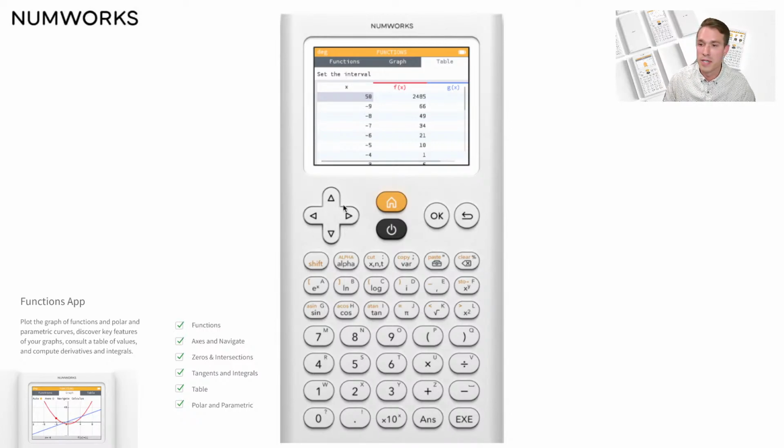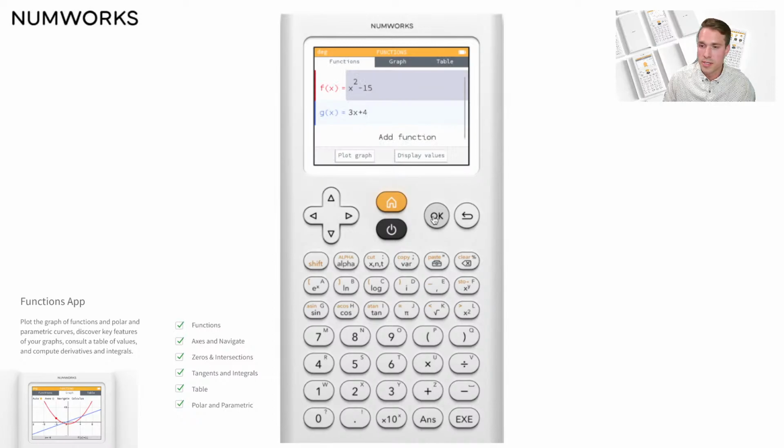I did mention that we can do some parametric and polar curves. I'll just show a quick example of that. We do not need to go to settings and change the mode. We can actually just do that directly here right away. So I'm going to clear these out, add a new function. Before I type the function, I'm going to actually back out of this function because I want to change this function type. So before I type anything for the function, I'm backed out.